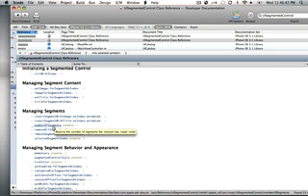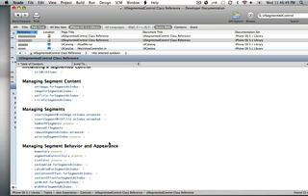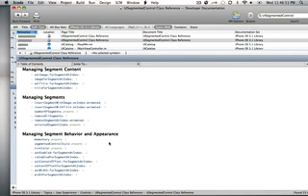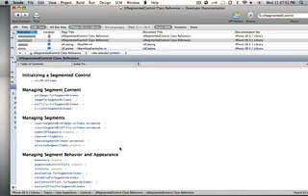We can get the number of segments that are part of the segmented control. And as you can just see, there's just a ton of options that we can actually do. Setting content, setting the width for a segment at a specific index, so if we want one to be larger than the other. Basically, everything you could think of to do with the segmented control is most likely here.